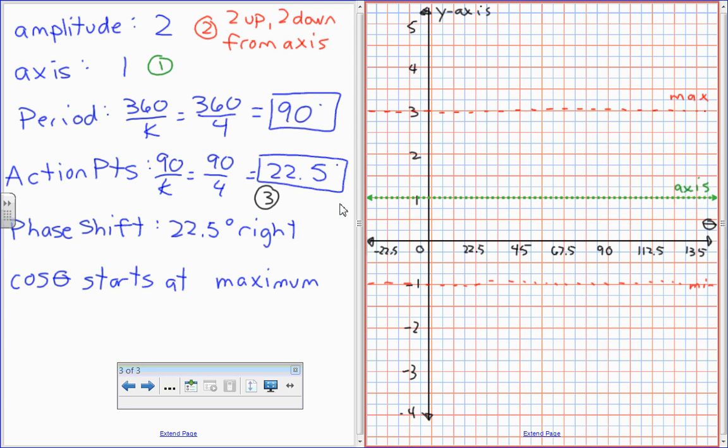Okay, now this is the time to ask questions because this is tricky for people. Those are all so polite and nice, especially those that were absent yesterday. Yes. Okay, with phase shift, what do you mean 22.5 degrees? All it means is that the graph of cosine normally hits the max at 0 degrees. What the phase shift means now is that instead of hitting the max at 0 degrees, it's going to hit the max at 22.5 degrees.